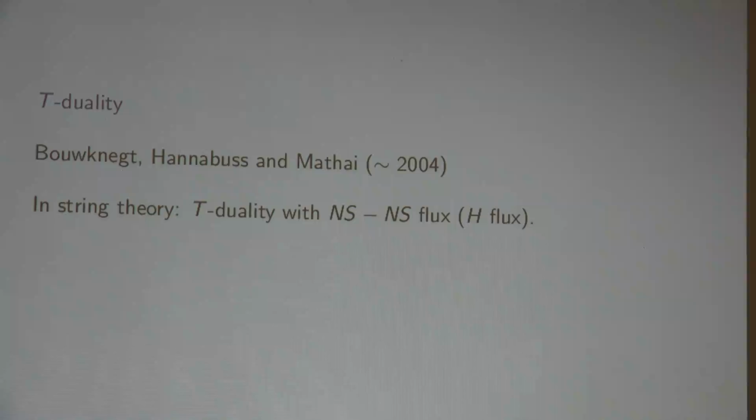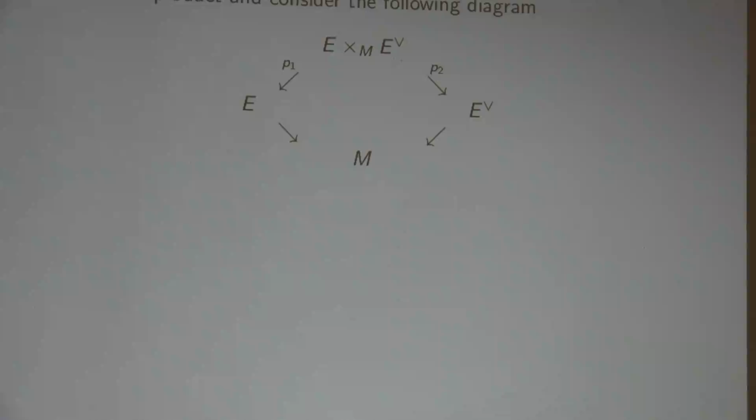Let's start with what kind of T-duality we consider here. In this talk, I will consider the T-duality in the sense of Bouwknegt, Evslin, and Mathai. This comes from the physicists, and in string theory, this T-duality is for the NS flux, or the H flux. Let me start with the definition.